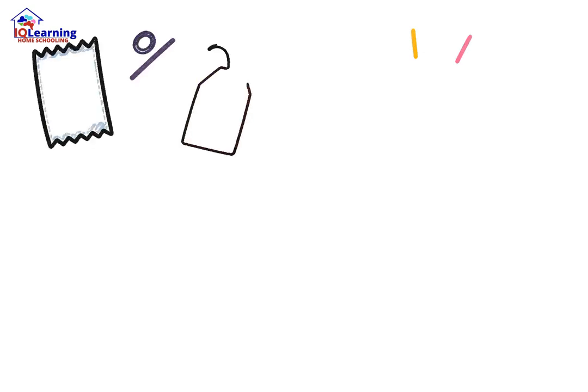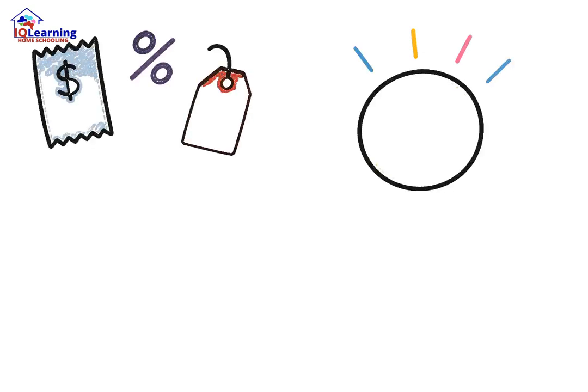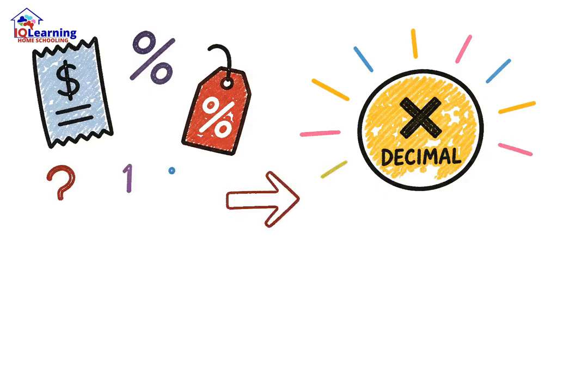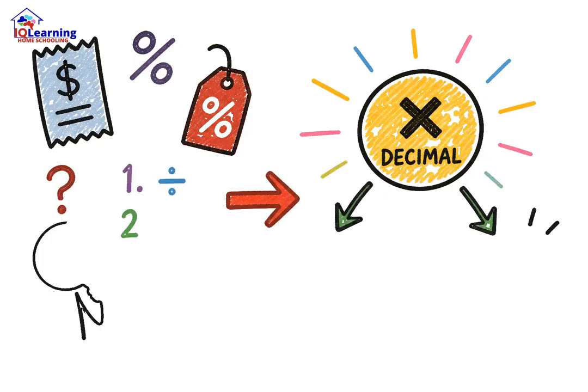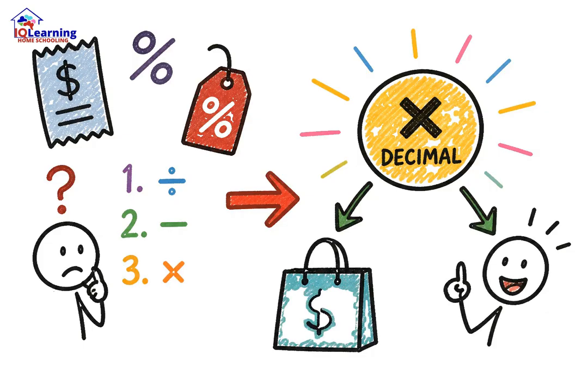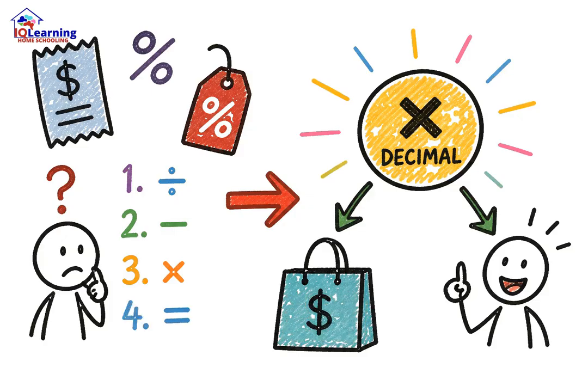Let's talk about the numbers that run our world, from a 30% off sale to the tax on your lunch receipt. We often calculate these in slow, clunky steps. But what if there was a shortcut, a single number that does all the work for you? This is the percentage multiplier. It's a decimal that represents the final value.